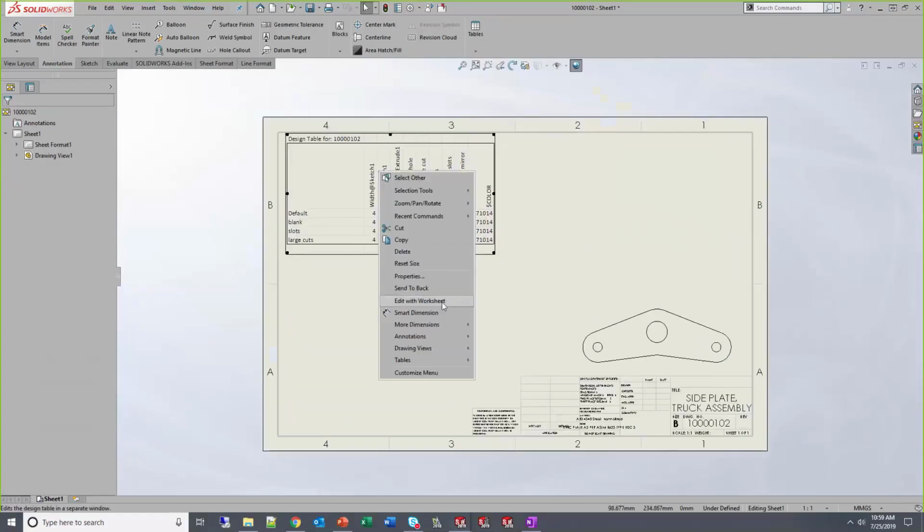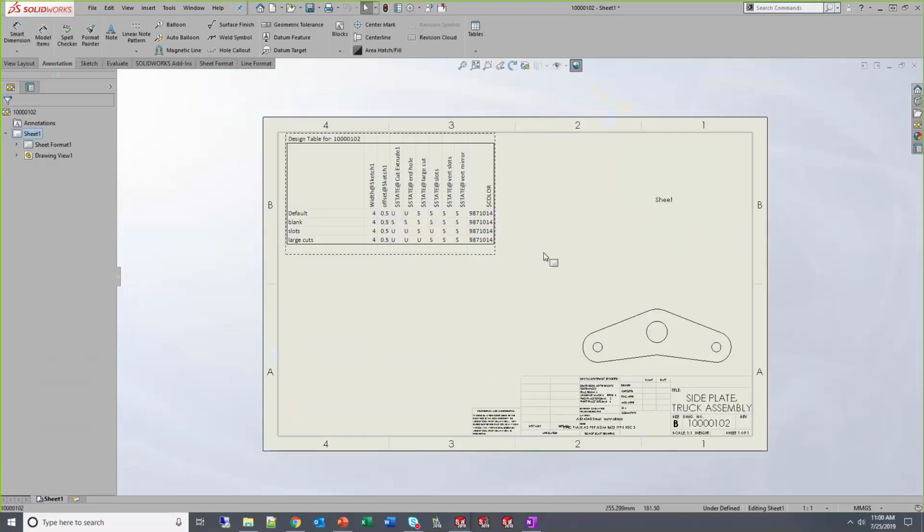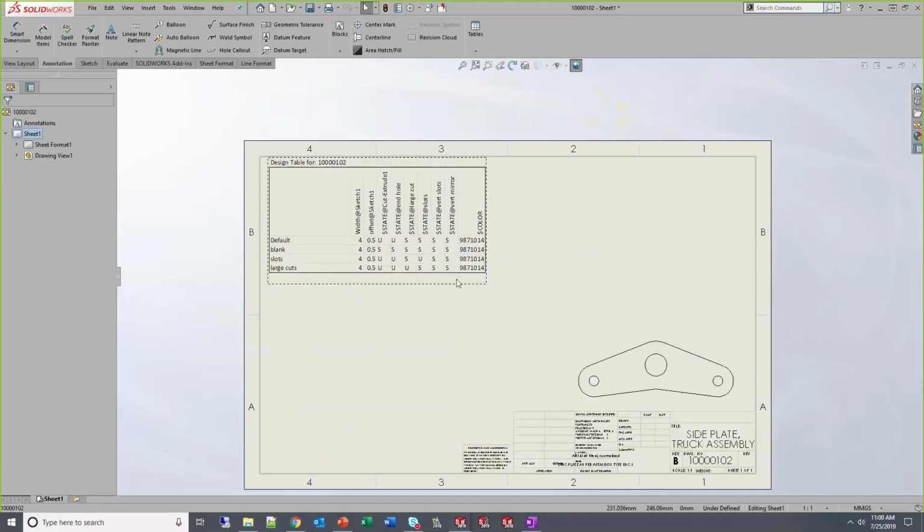But at any time, you can go ahead and edit that worksheet. I do want to point out, though, you cannot save the spreadsheet from this environment. You need to switch back over to the part, right-click on the design table in the configuration tree, and save the table. So they're pretty easy to get in there, maybe a little bit awkward, cumbersome to resize.